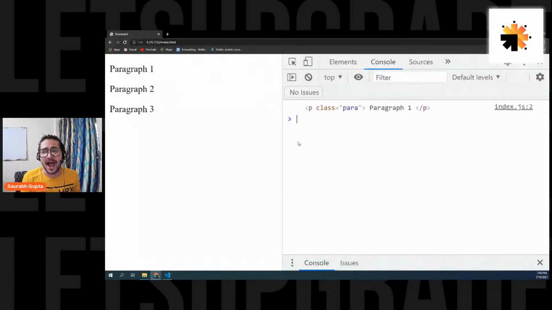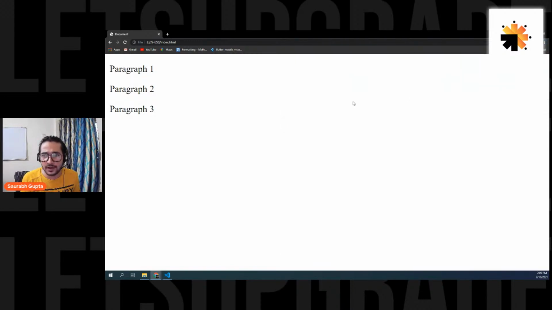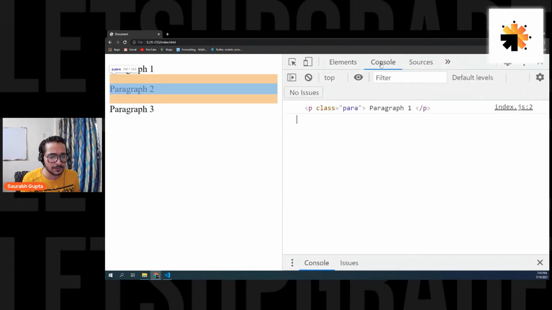So that's how you access an element. And once you have accessed the element, you can do all the things about DOM manipulation. And we are going to learn that. Don't worry, we're going to learn that as well. So how do you inspect the screen like this? Simple. You simply go here, right click, inspect, and that's it. Then the window will open. Here we go. And then I'm just going on the console.